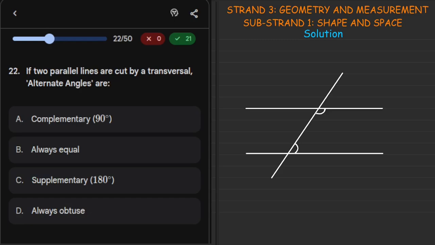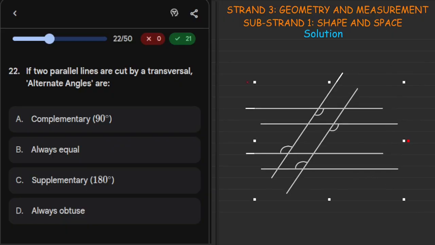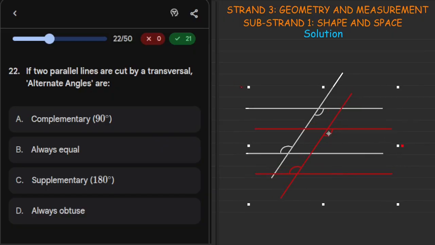Now, if two parallel lines are cut by a transversal, then we say the alternating angles are always equal. When we say alternating angles over here, we simply mean if I take this angle and then I also take this angle, you realize that if I'm to turn it around, there are some that will easily fit into the other. So for instance, if I'm to turn this all the way, you realize that this, which is now here, comes to take the place of this. We call these angles alternating angles, and they are always equal.